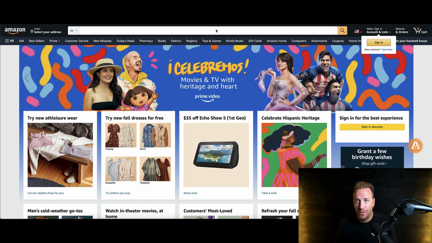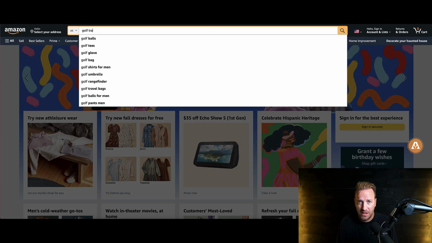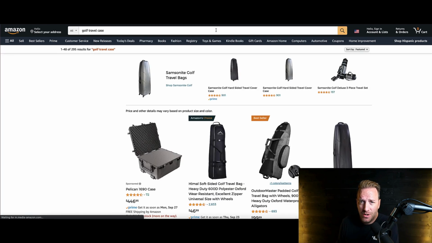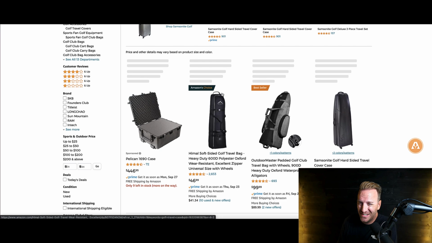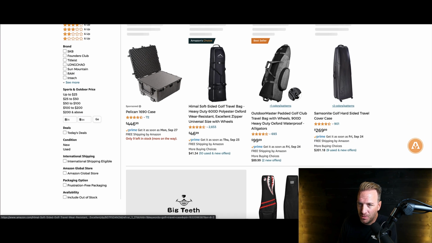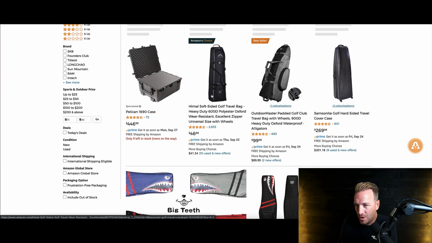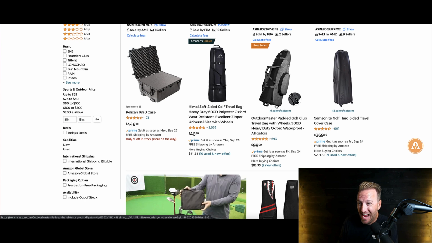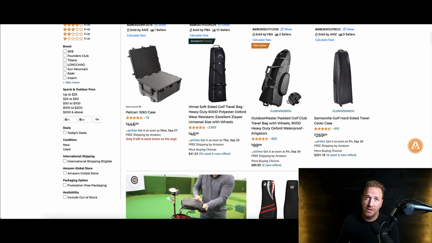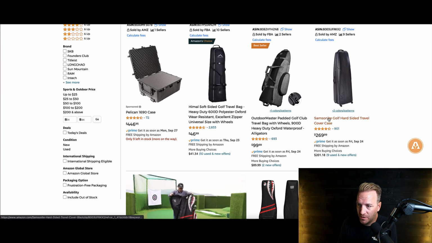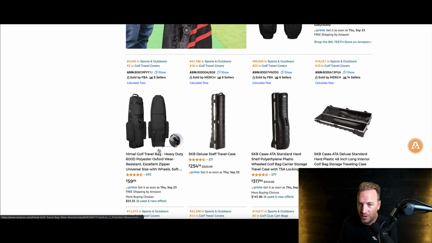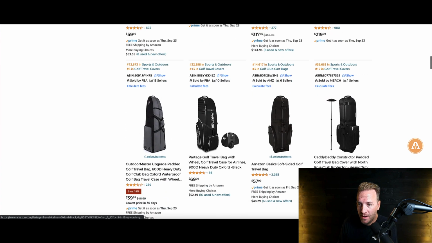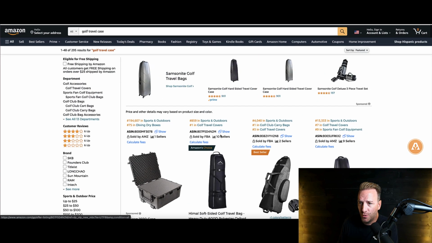Let's just go over to Amazon really quick so you guys can see what this looks like. So in the golf travel market, the more popular ones in the space are these soft shell ones. This is the simple, lower cost soft shell one. And then there are other soft shell ones that have wheels that are a little bit more expensive. And then there are the hard case ones that come from these bigger brands. Samsonite's one of them here, and it's definitely higher dollar. You can see another soft shell one with wheels here. There's a couple more hard case ones. So this is just a view of the general market.